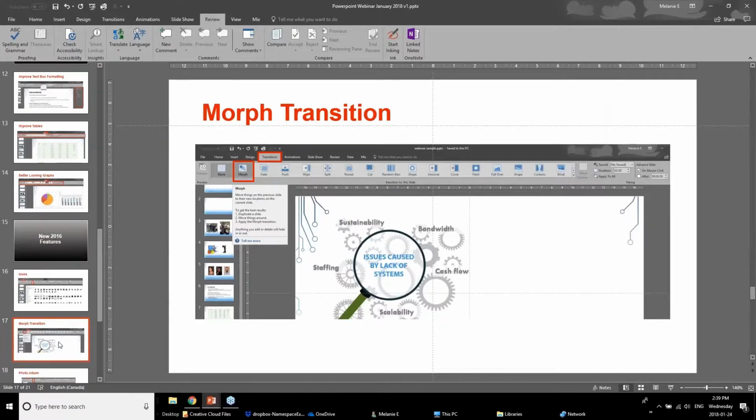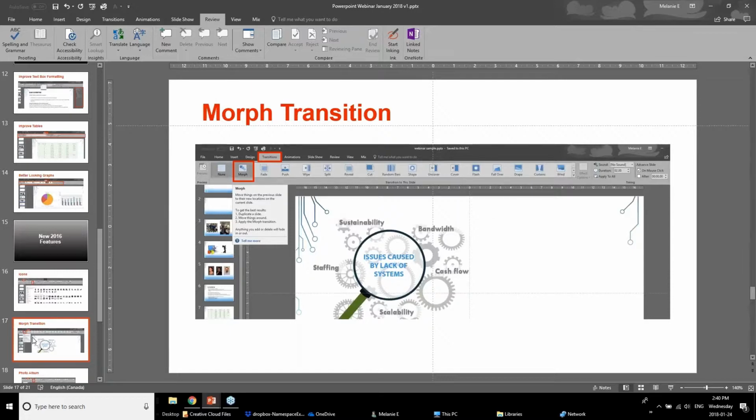Morph, the morph transition. So I'm sure if you've worked with PowerPoint before, you're familiar with the fact that it has animation features. But I could do a whole webinar on just animation within PowerPoint because it can get quite complex. There's the easy sort of features, wipe things in, fly things in. But honestly, a lot of people don't like that, to be honest. They don't like the things flying in and out for no particular reason. So I've noticed people have kind of moved away from the animation piece.